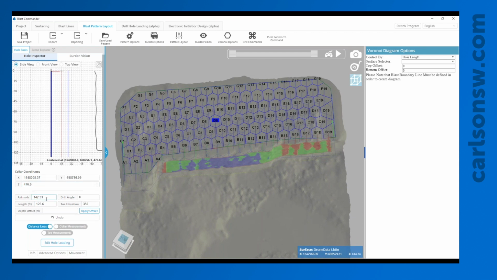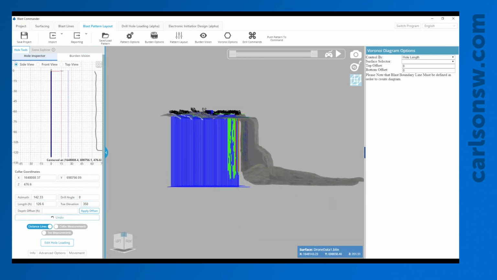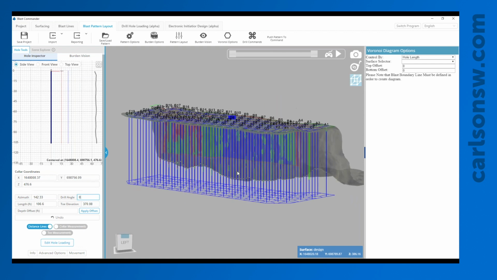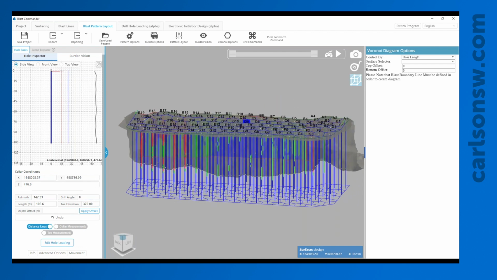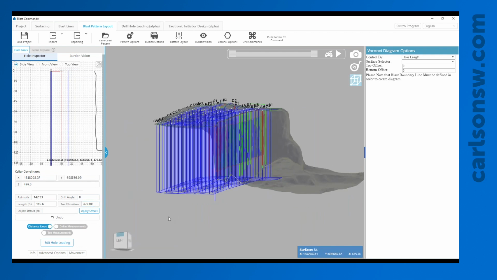Going down here, we can see our coordinates associated with our azimuth, length, and elevation, all of which could be changed. If we want to expand this down, maybe we want this to actually go to 370. And I should have gone the other way. Was not thinking there. There we go. Now it sticks out.